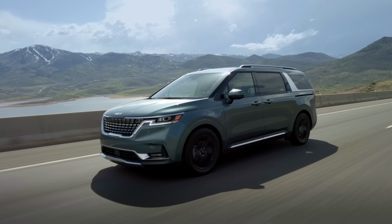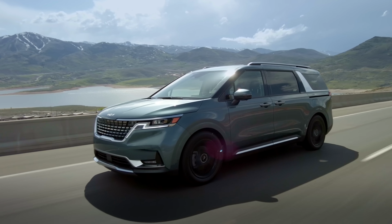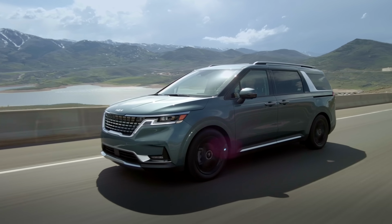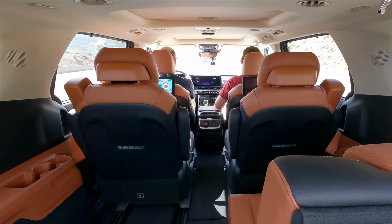It feels smaller. It doesn't drive amazingly well. It doesn't drive like, oh, look at this, it drives well. No, but it drives great for its segment. Yeah. But for its segment, and it just feels a little bit more compact around me. I do have one gripe. And that is wind noise.